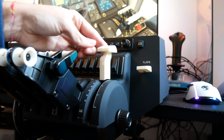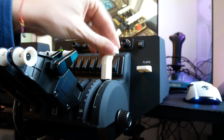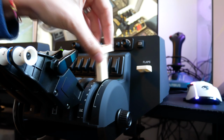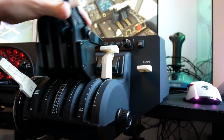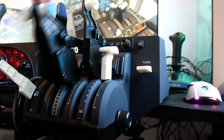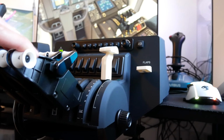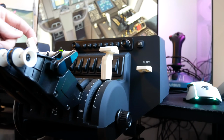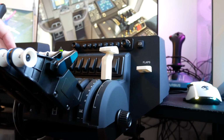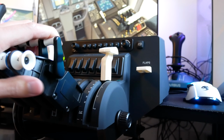Now, this is great. This is as you would expect from a real aircraft, but as you can see, as I slide the flap lever, it of course is fitting into detents. Commercial airliners nearly always have detents or notches for where your flaps will go, and in this, you don't have that. So you have to sort of judge where you've slid it to and then look down and see where the lever's gone, or look at the indicator to show where the flaps have actually traveled to. Again, not a huge deal, but just something notable when you don't have detents. Speed brake lever doesn't need detents, works absolutely perfectly as it is.